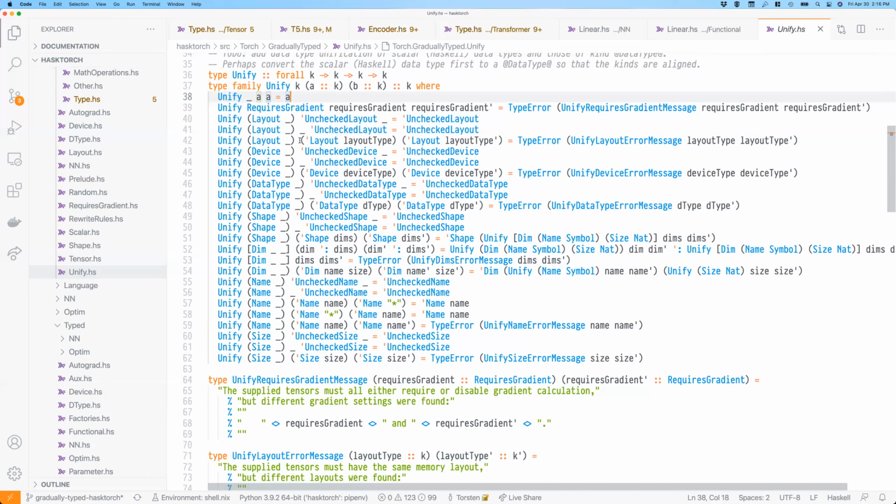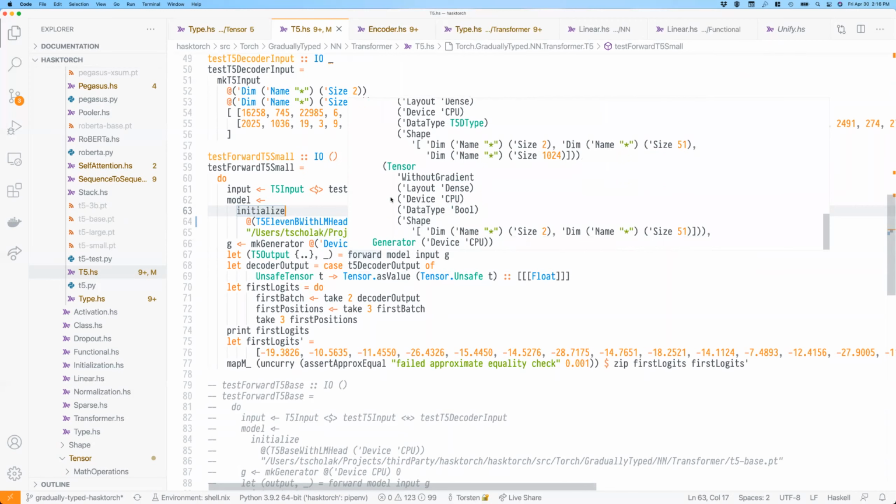So the good news is that all of this type level stuff, like this unification stuff, even calculating with the output shape of a tensor that goes through a 24 layer transformer, is all erased from the runtime, right?